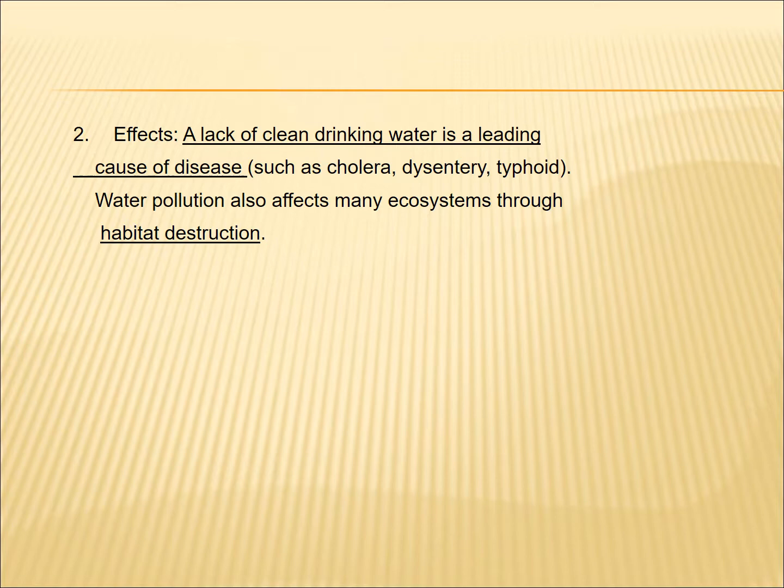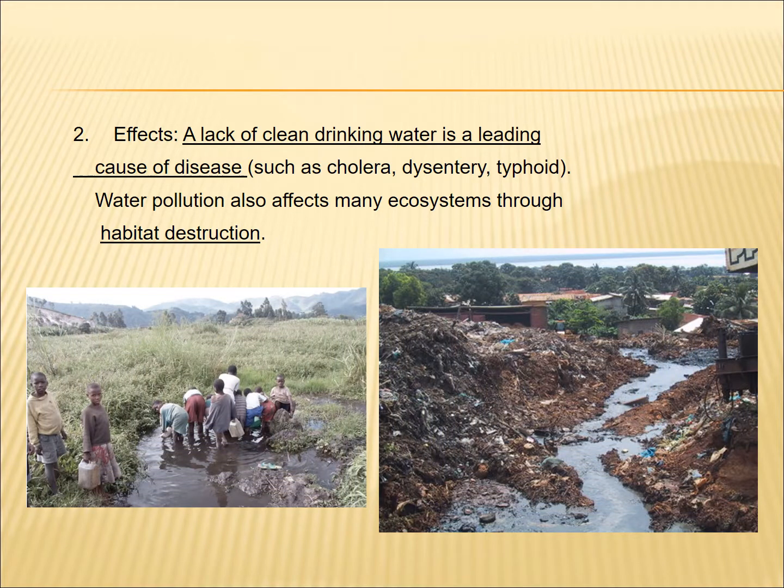All right, what's the effect of this? We have a lack of clean drinking water. A lack of clean drinking water is the leading cause of disease, such as cholera, dysentery, and typhoid. You'd think you'd never hear that, but it is happening. Also, water pollution is destroying many ecosystems. Look at that nasty water.